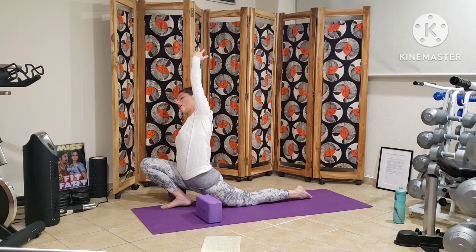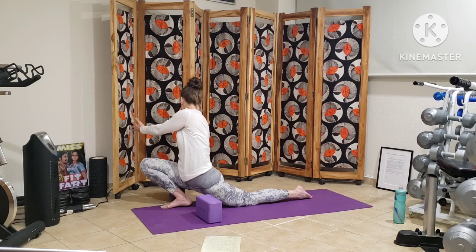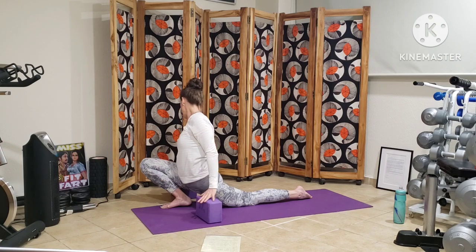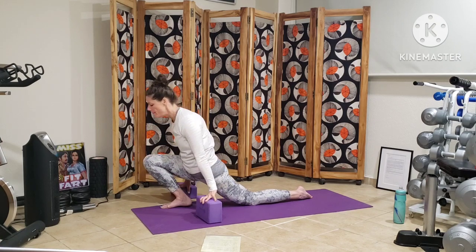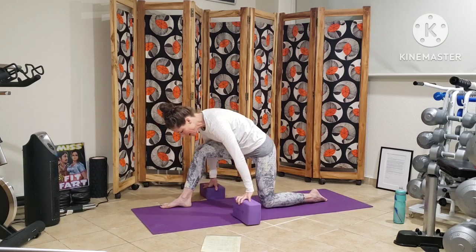We have the option to bring our arm across parallel to the floor, looking over our right shoulder. Again, fitting the pose to our body and what we need out of our practice. Beautiful. Coming back to center, we press ourselves up and back. I see I've morphed over to the right side of my mat.